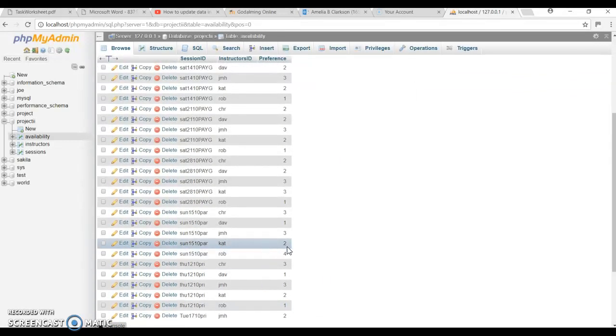So Sunday, I need 2, so that should be Dave and Kat. Although they're on different settings, those two have the lowest preference settings. So Dave's on a number 1 and Kat's the only instructor on a number 2, so she should get it.